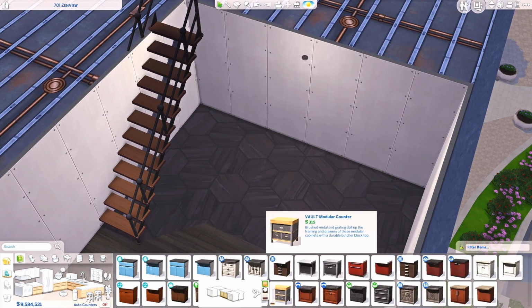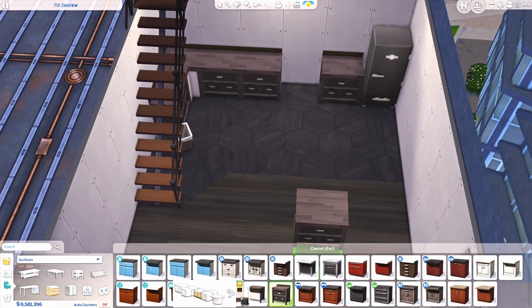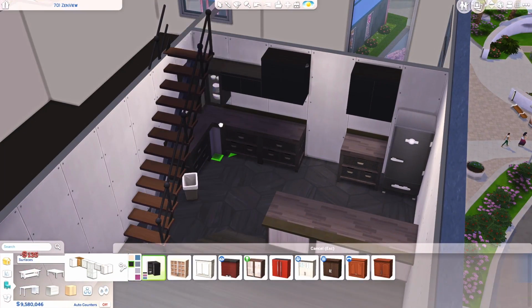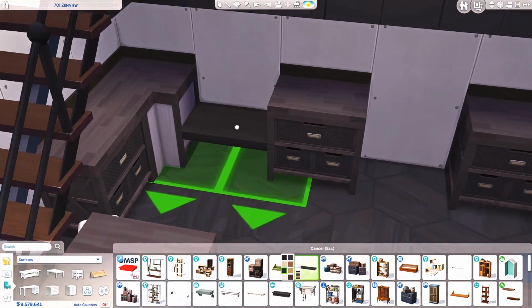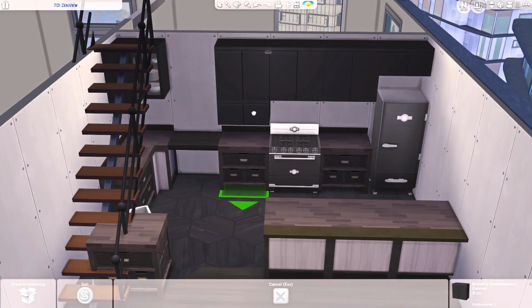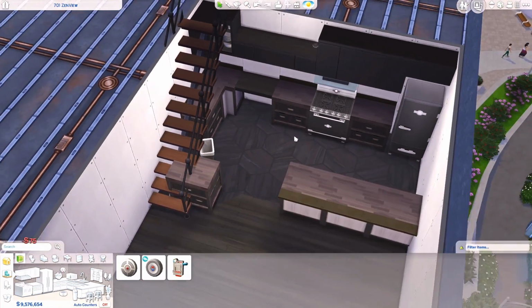So one thing that I have to remember to mention before we get too far into the video is that while decorating the kitchen I put down some pet snacks and then I completely forgot the pet aspect for the rest of the apartment. But I have gone back, even after taking screenshots, and put in a bed for a pet, and there's also a litter box in the bathroom because they could not fit in a bathtub, so there's room for a cat in this apartment.